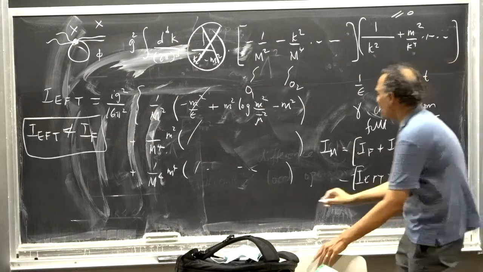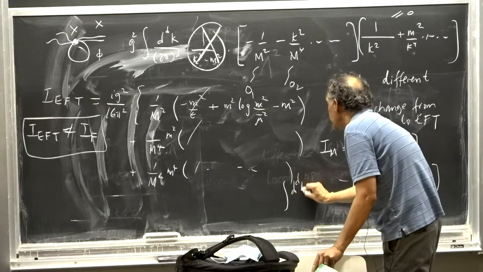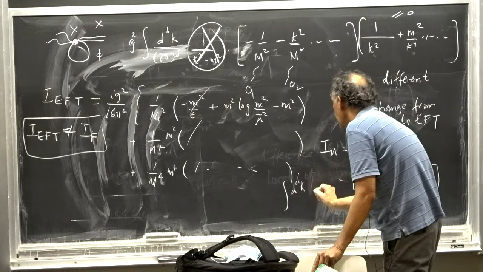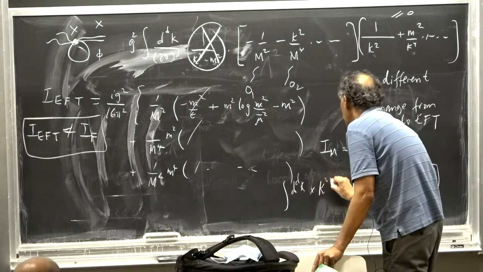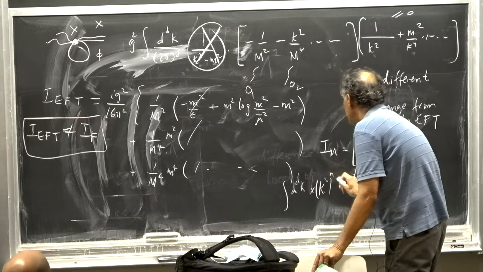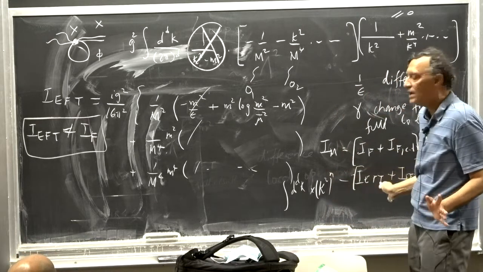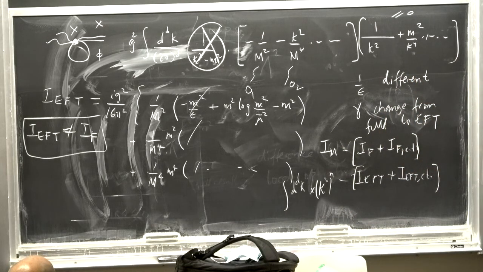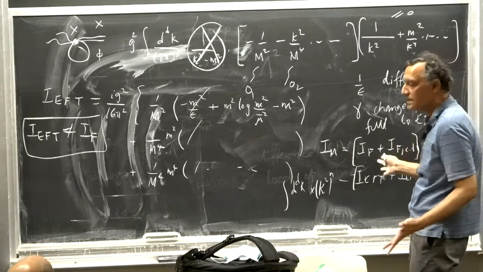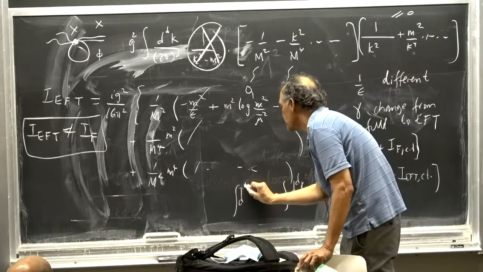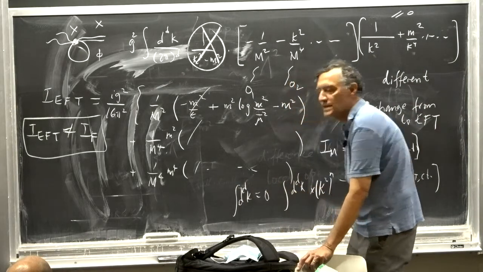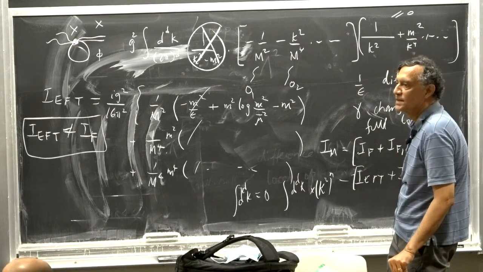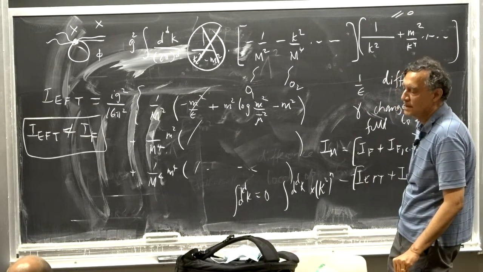Because all the terms are some integral d to the dk times some k squared to some power, positive or negative. All these integrals in dim reg are 0. It's still 0. N equals 0. Integral d, this is 0 in dim reg. Isn't there one special case of 1 power of n that is non-zero?